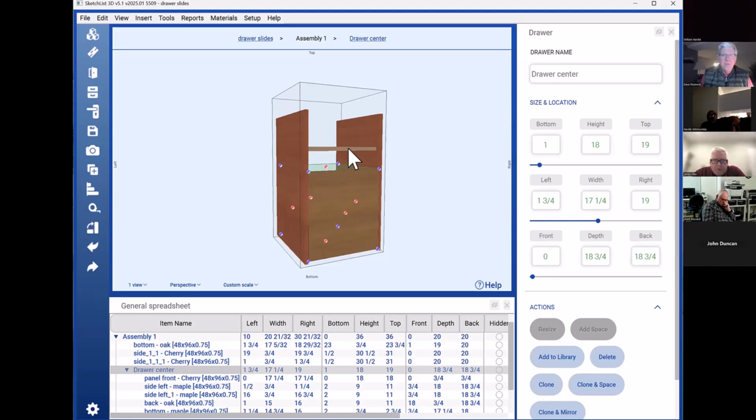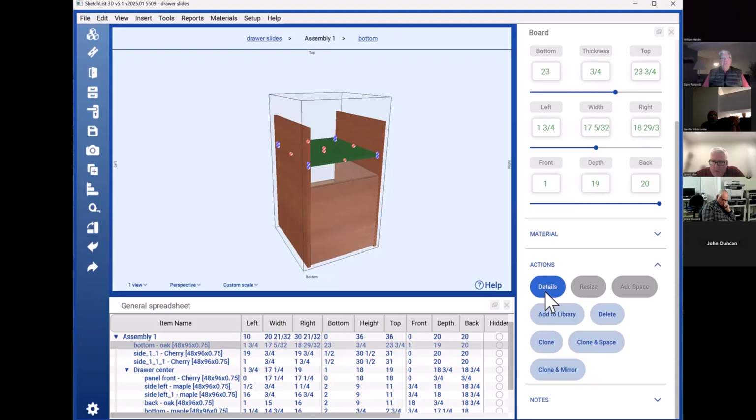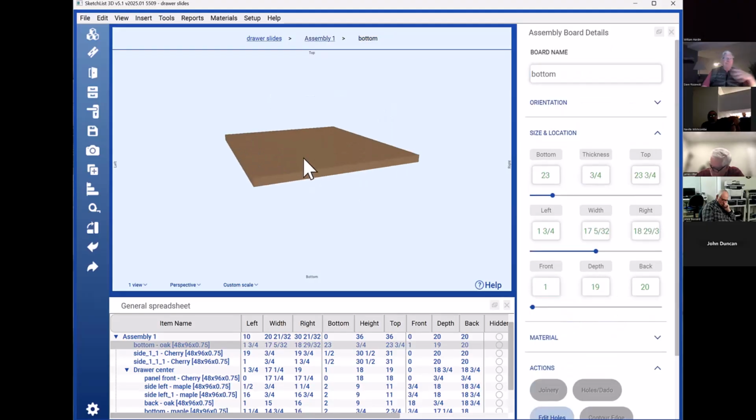So David, quick question, on your comment about not taking into account joinery. Is there a way to do that in this? Sure. Let's take that shelf, right? That board, the shelf, and I'm going to go to the detail level of that board. Now, this is another layer of the cut list though.